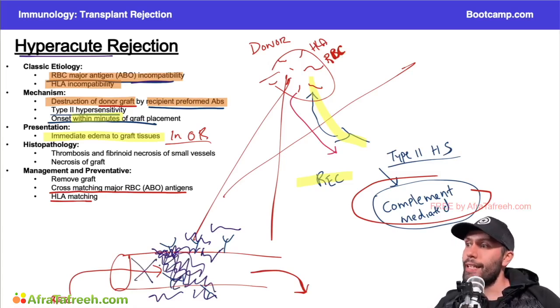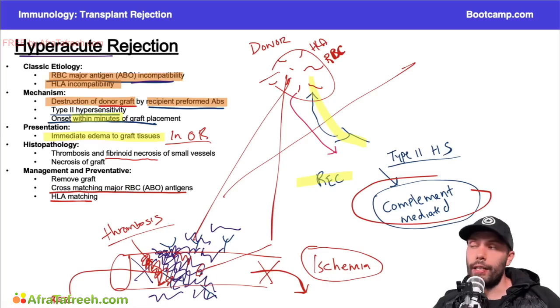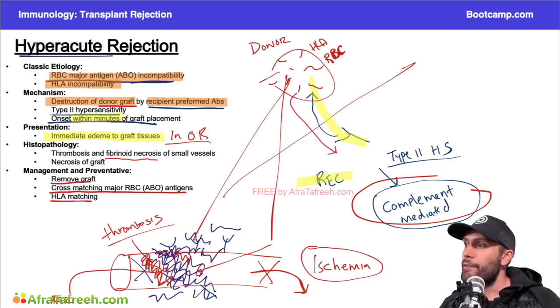Okay, so now blood can't get through this kidney tissue, and we know that if we can't get perfusion to an organ, what happens? Well, we end up with ischemia. Okay, so we end up with ischemia because we can't get blood through this organ. And this whole thing here is going to clot, right? This blood here isn't really moving, so it's going to clot. You can get thrombosis of these vessels. Okay, and so what is that going to look like when you see a blood vessel that has dying tissue around it, right? Particularly these smaller vessels that have smaller luminal diameter, they're going to have fibrinoid necrosis, right? So you're going to see thrombosis, fibrinoid necrosis of this vessel. The tissues will have ischemia. You're going to get necrosis immediately of the graft, and that graft has to come out.